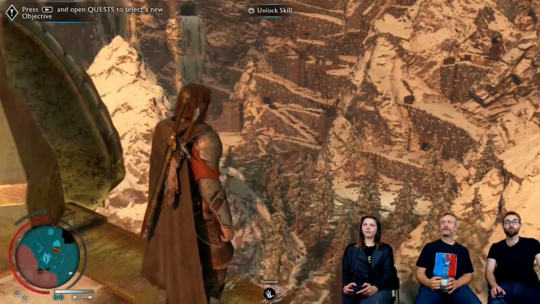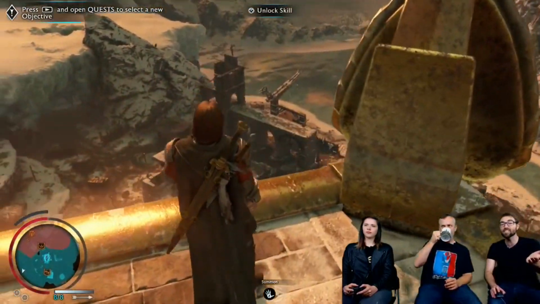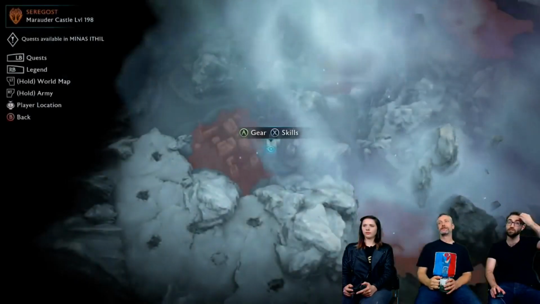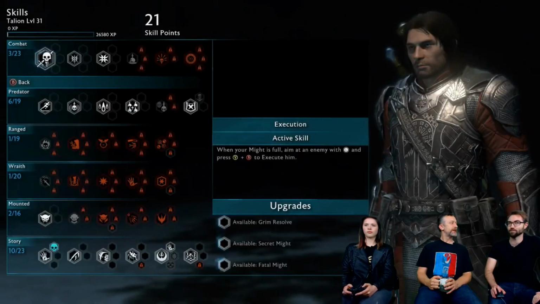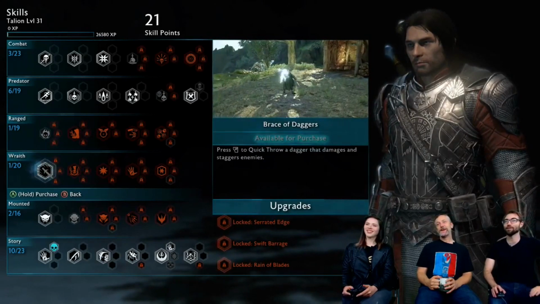Cool. So we're going to run around and hang out in this outpost, and show you guys a little bit more on the Wraith skills. We're going to start off with one of my favorite Wraith skills, which is, I believe, Brace of Daggers. Wraith of the Wind. Wraith of the... Oh, wonderful. Yeah, it's the next game that's coming out.